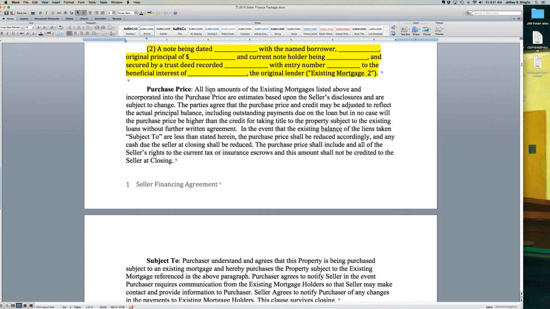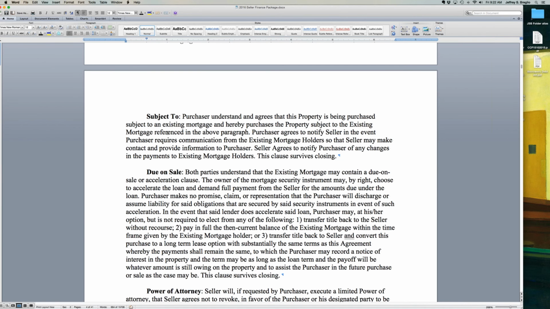And it says, this is just clarifying that the lien amounts on the mortgages listed above are incorporated into the purchase price, and that's true for any of the seller financing situations. And that these might not be exact numbers because again, the current balance on a mortgage changes every single day because every single day interest is added onto that mortgage. So these are kind of approximate numbers, and we're clarifying that when you buy this house, and let's say you buy it subject to that underlying mortgage, that balance is variable. This is a subject to, okay, this is in the event that there is an underlying mortgage.